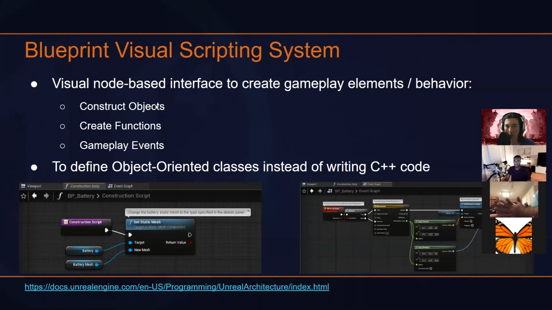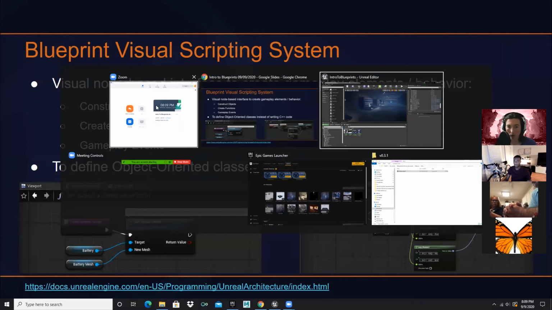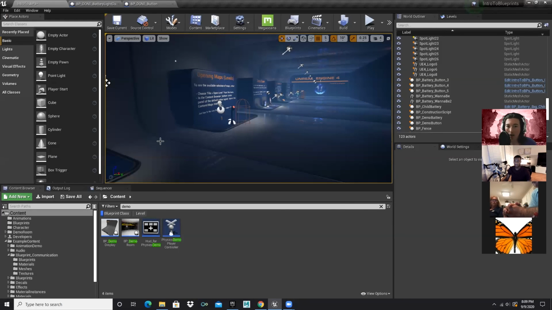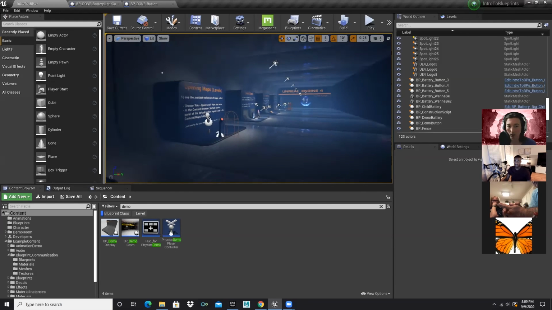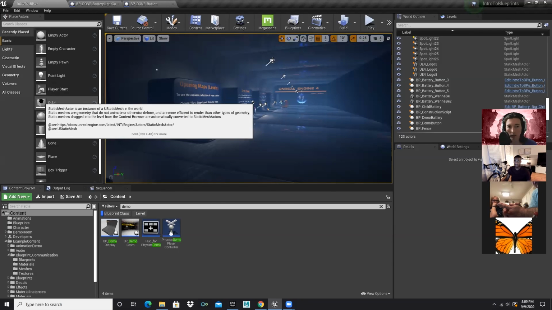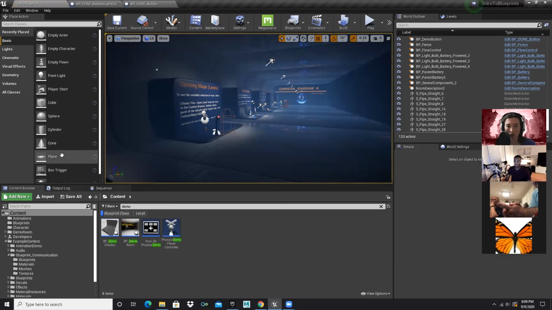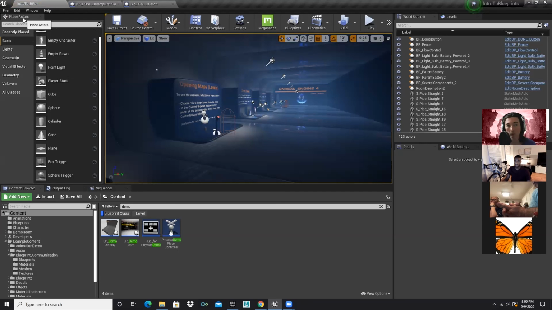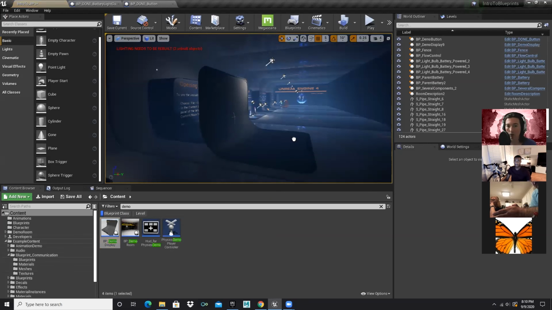So before I jump into Blueprint visual scripting, let me give you an overview of the UI that you're looking at. I could spend an hour going over the UI of Unreal Engine alone, but just a brief explanation. We've got our viewport right here, and you're able to see your current level in here. And then you're able to place building block things, if you will, and drag them into your level. Like I just brought in a cube, or you could bring in a camera or things like that. That's your Place Actors tab. And then the content browser is usually more custom content that either you've migrated from another level or that you've brought in yourself or set up yourself.